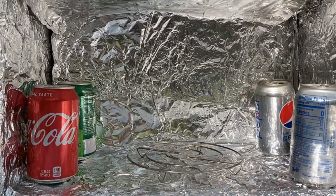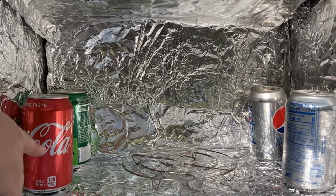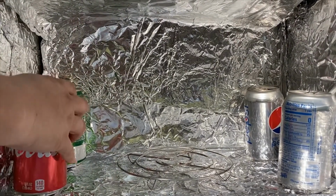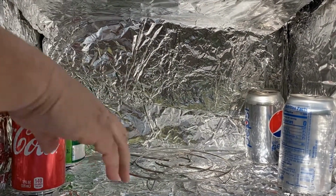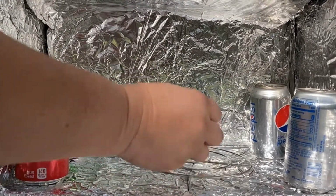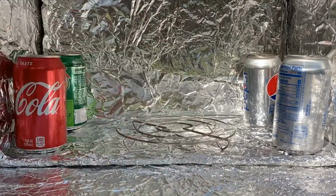Now that we've got the aluminum foil on the inside of our box, I want to show you some of the things that we use inside of it, like aluminum cans. Take 4 aluminum cans, you can recycle them, put them in here. This is going to hold our cookie tray in place, or our rack. And then we have this right here. You can get these at any of the stores, in the kitchen section. It's just got little legs on it. Or you could use a rock.